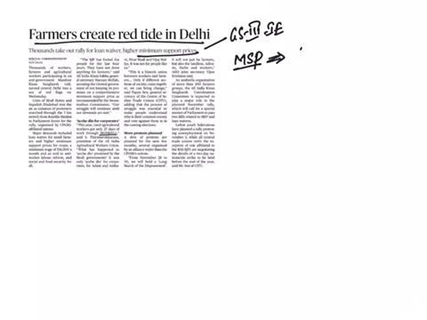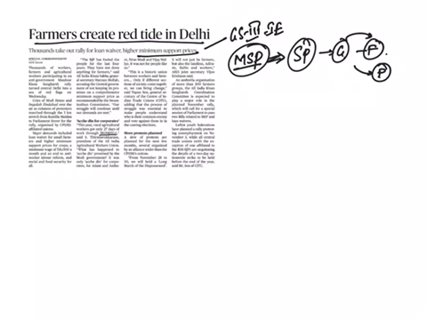As the name suggests, this is the supporting price given by the government to the farmer. That is, this is the price at which the government purchases the crop from the farmers, whatever the price at that time. With that price, the government will buy that crop from the farmer, and the government will give that money. That money we call the minimum support price. And who will decide this? This price is decided by the Cabinet Committee on Economic Affairs based on the recommendations of the Commission for Agricultural Costs and Prices.